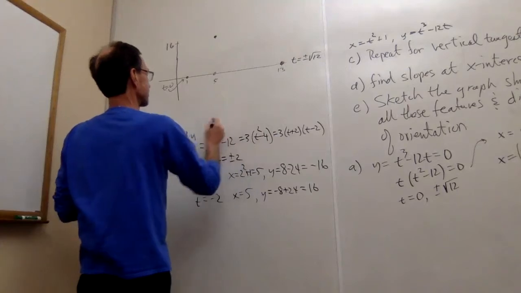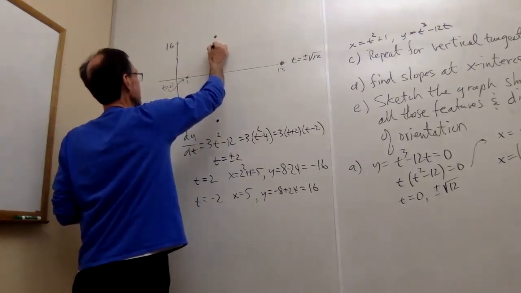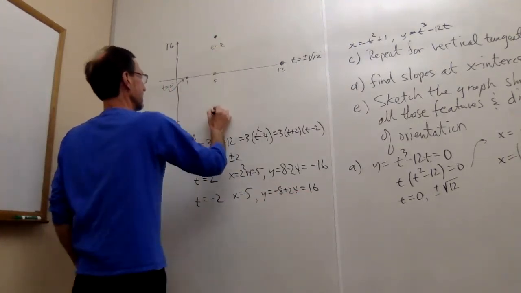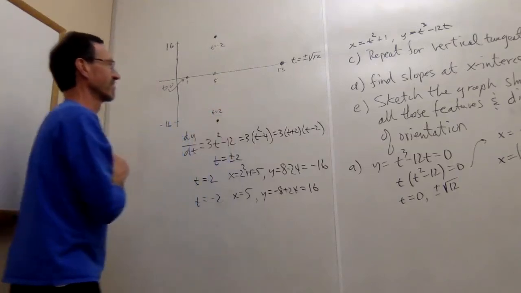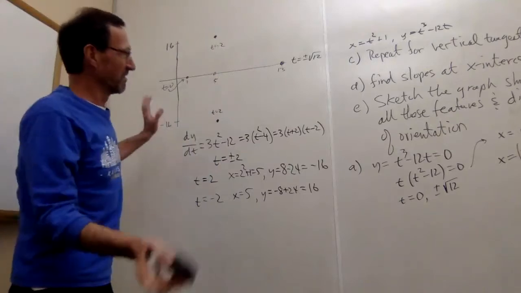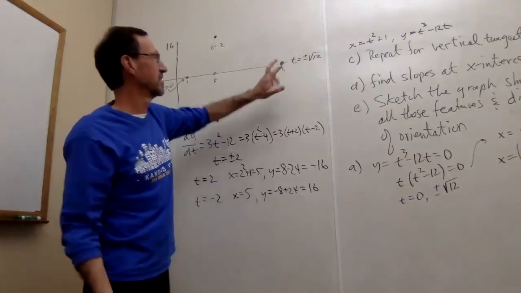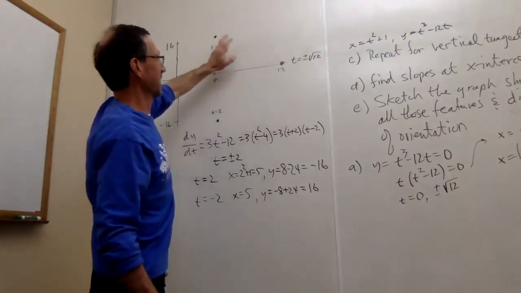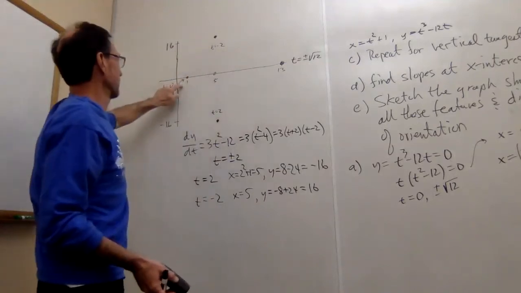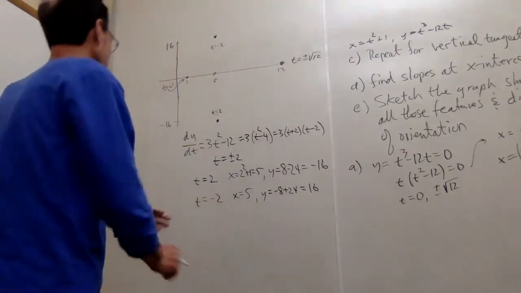And negative 16. The t value here, the one that got us 16, was negative 2. And down here it's plus 2. Okay, so we have a little more work to do, but think about this. When t equals negative square root 12, 3.5-ish, we're here. A little bit later, that is negative 2, beyond, bigger than negative 3.5, we're up here, and then at 0, we're here, and then at t equals 2, we're there. So you can start to see how this curve is going to go.